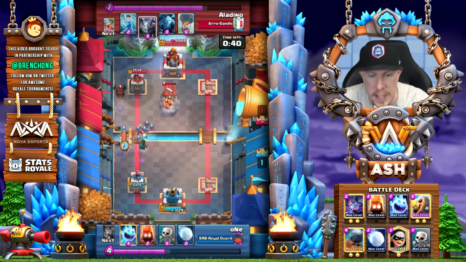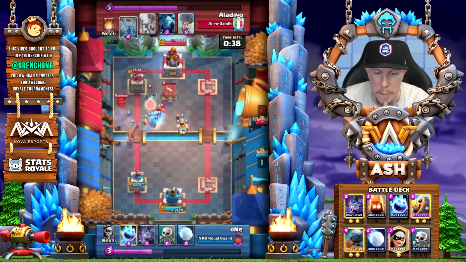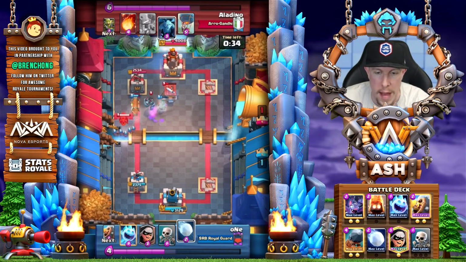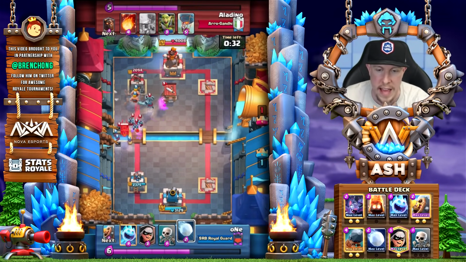But now we're going to have to deal with this big Lava Hound, Lava Loon push, most likely in the left lane. So we have a Battle Ram in there. Battle Ram will connect to that left tower.